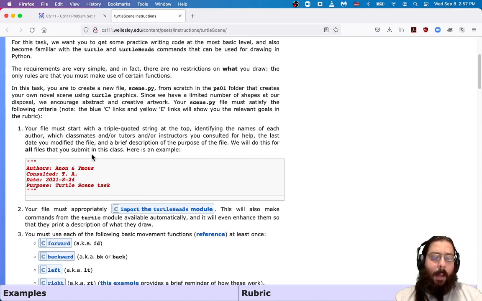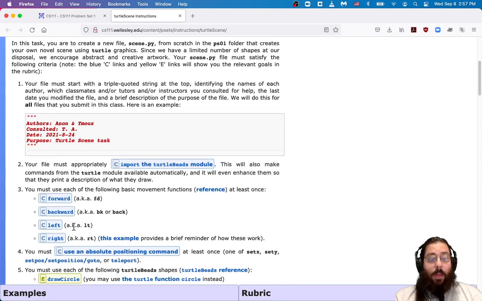So after you put this text into your file that you just created, there's some requirements, and you're going to have to refer back to the lectures and labs in terms of how to satisfy these requirements and how to use these things. But the requirements are, first, you have to import the TurtleBeads module. And this is kind of a silly thing to be a requirement, because to satisfy any of the other requirements, you're going to have to do this anyway. But it is required that you import the TurtleBeads module, and reference the lab for how to do that if you have forgotten.